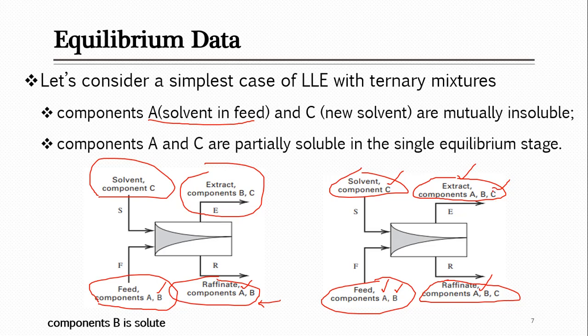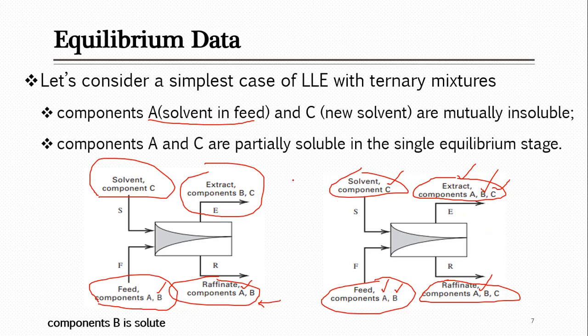Suppose for example here I am considering that this C will be like 80% of this stream, so the other two will be A and B, and out of those our purpose was to remove B from A. So the second highest will be B, and then the third highest, even the lowest one, will be A. And if you look at the raffinate, in this case definitely the highest one will be A, then there will be some part of B, and then some part of C here.